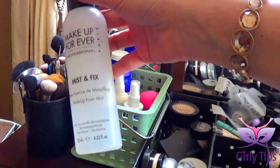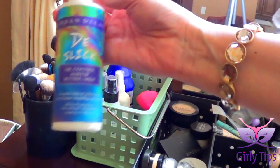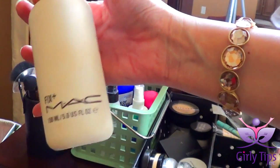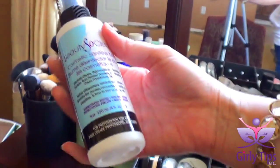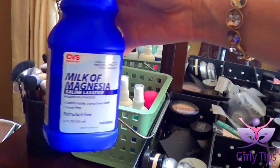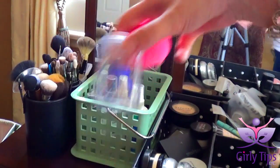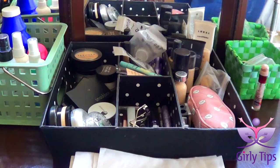I have the Makeup Forever Mist and Fix Spray — it's kind of like the MAC Fix Plus, same concept. I have the Urban Decay DeSlick Oil Control Makeup Setting Spray. I have an old school vintage bottle of MAC Fix Plus — mine has just lasted forever and it still works. I have the Beauty So Clean Makeup Sanitizer Mist — absolutely love this, a definite must in my collection, to get rid of all the germies on my makeup. And Philips Milk of Magnesia for oil control — love it. And recently I purchased another Beauty Blender, another must-have in my collection. These are my everyday essential items that I just use and go to over and over.